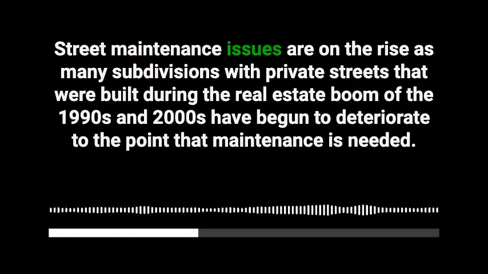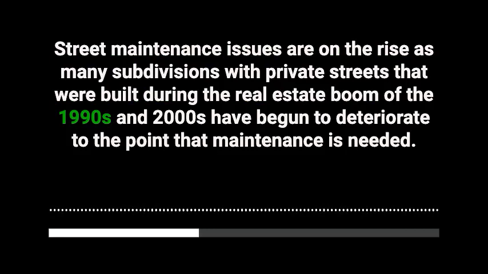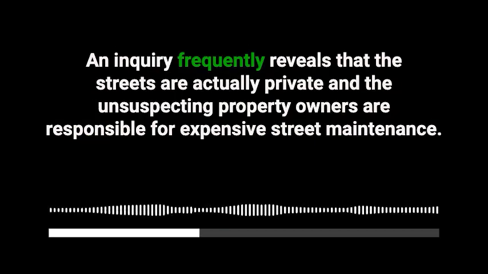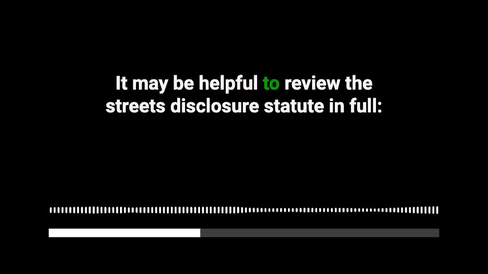Street maintenance issues are on the rise as many subdivisions with private streets that were built during the real estate boom of the 1990s and 2000s have begun to deteriorate to the point that maintenance is needed. An inquiry frequently reveals that the streets are actually private, and the unsuspecting property owners are responsible for expensive street maintenance. It may be helpful to review the Streets Disclosure Statute in full.